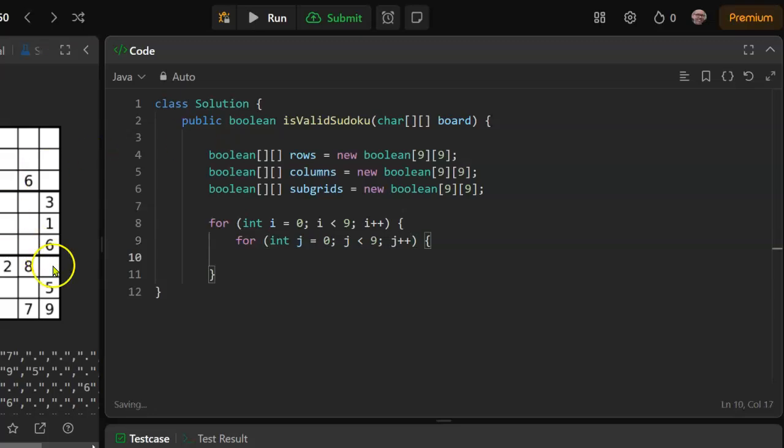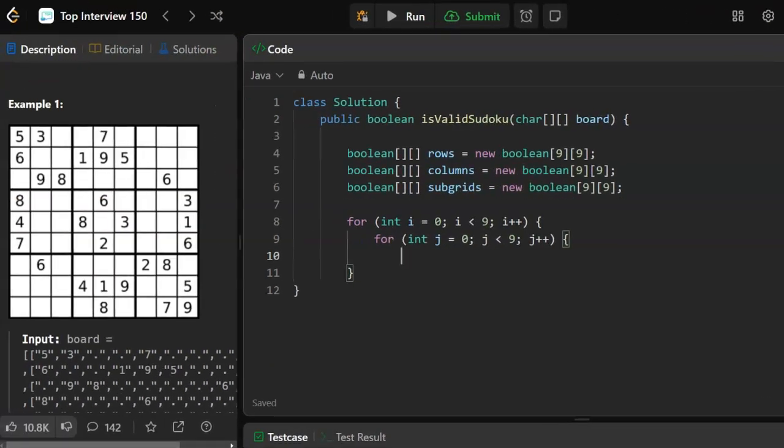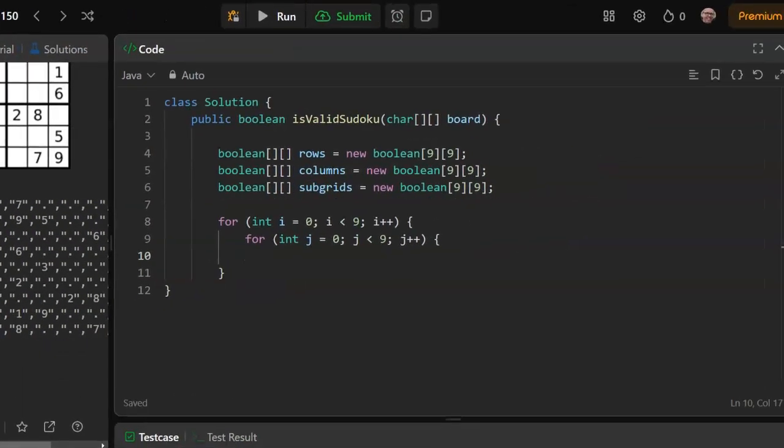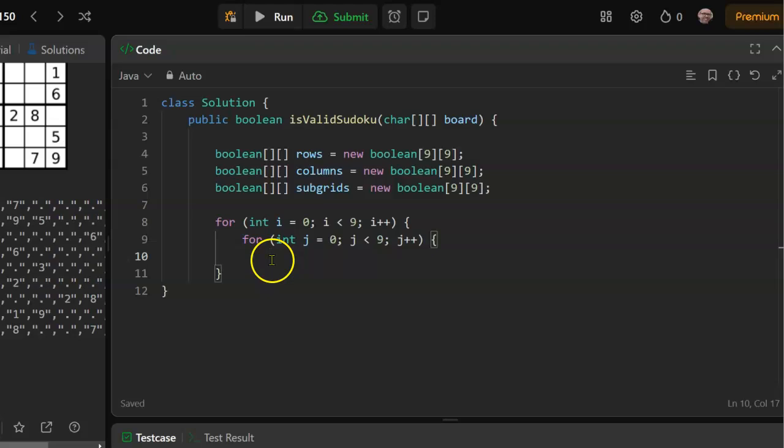All right, first thing, the character inputs here are either integers or dots, and if they're dots, we don't care. We don't need to do anything with the dots. So first of all, we've got to get the character.